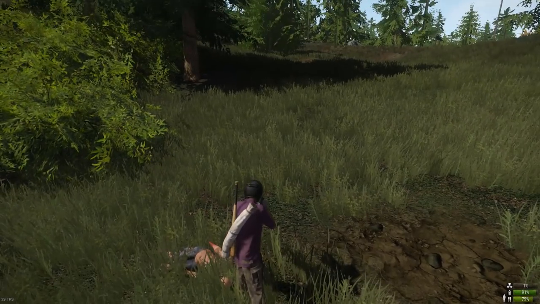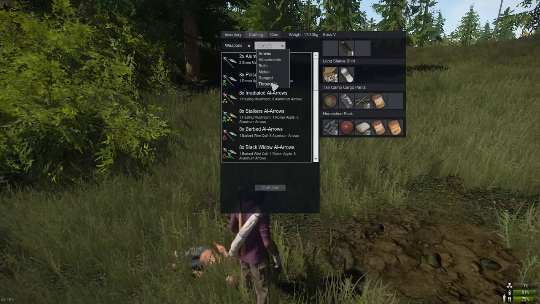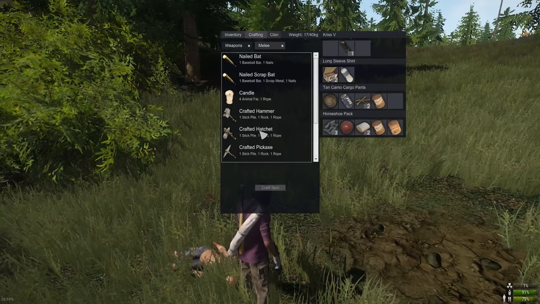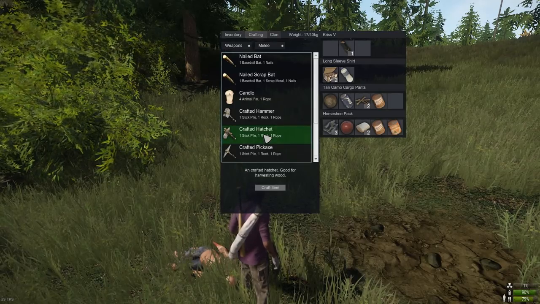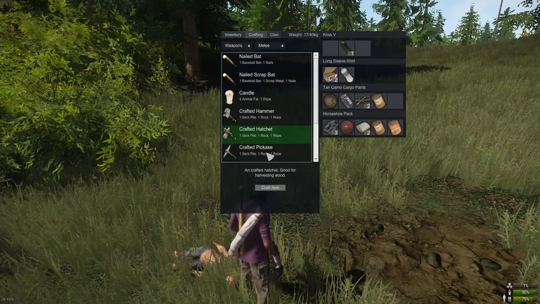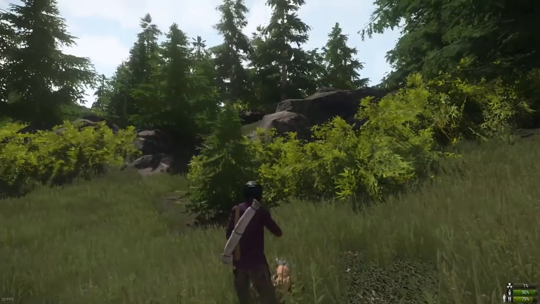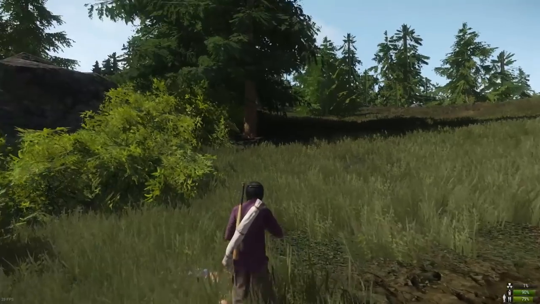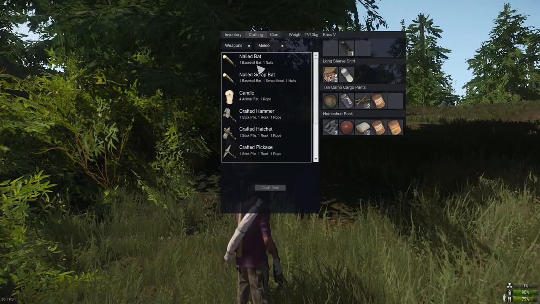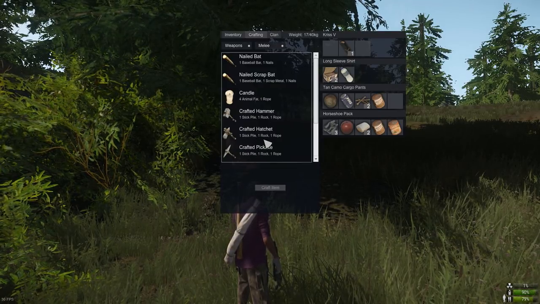Okay, so again, when you go to crafting, weapons, and then melee, here you can see you can make a hatchet, and you can make a pickaxe. Now with a pickaxe, you'll be able to get rocks from places like these rocks, and with a hatchet, you'll be able to chop wood from trees. But the main thing here is we're going to need a stick. That's why I picked up 2 sticks. I want to build both of those items.